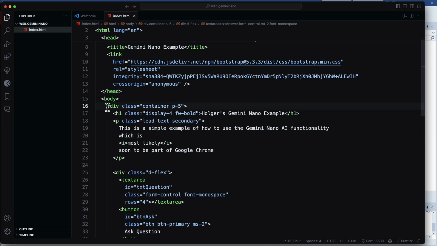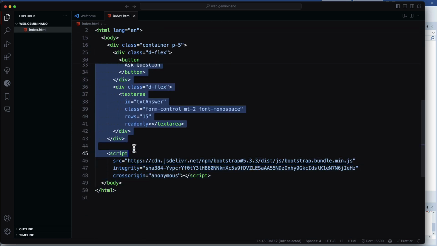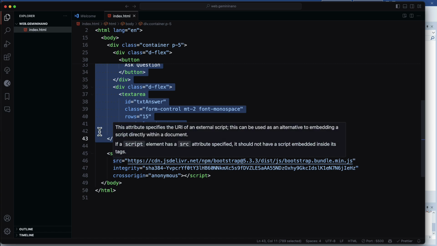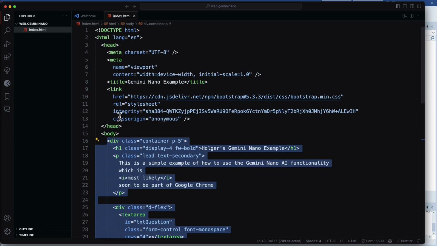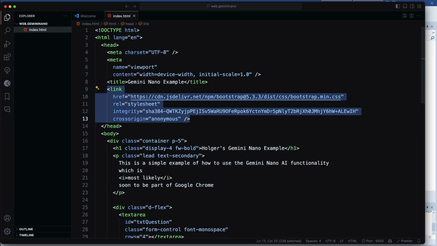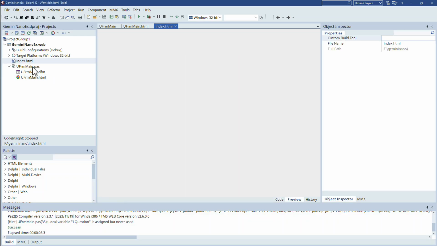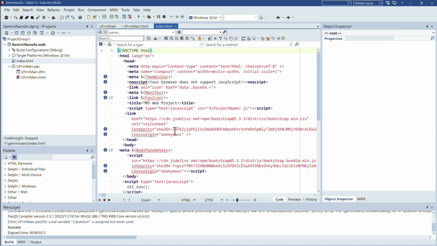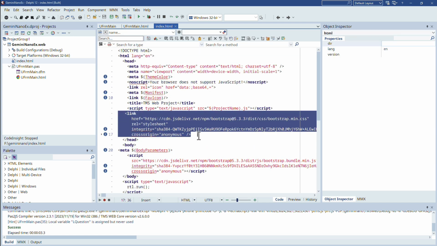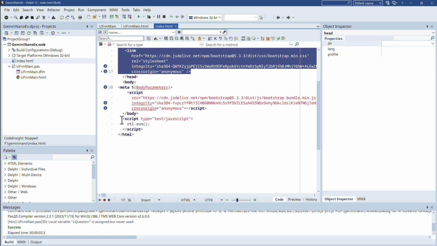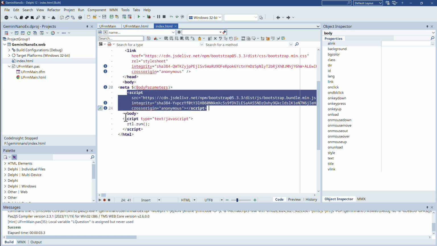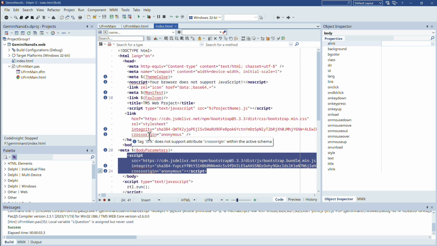So everything inside of the body up to the script. And the script and this link right here goes into the index.html that I also created. So if we go into this code, we have the link right here and the script right here before the body tag. That's how TMS WEB Core works.